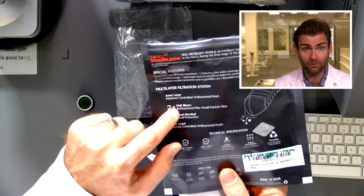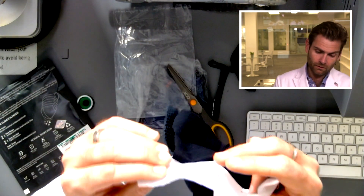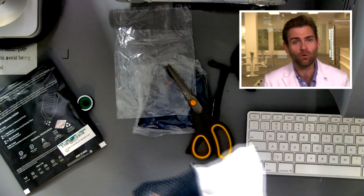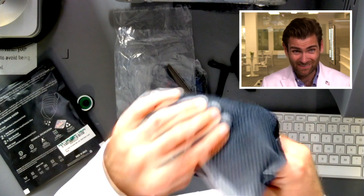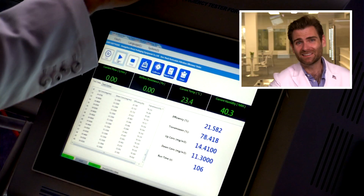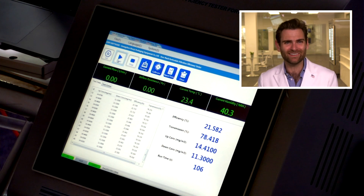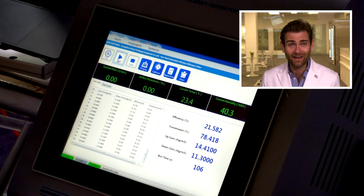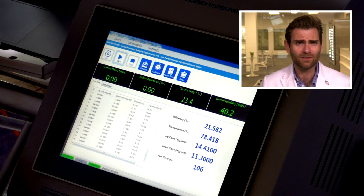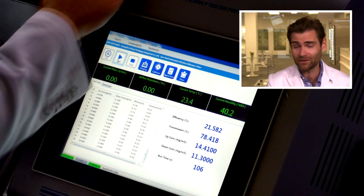It's just one layer of spun bond — about 130 GSM — no melt blown. They sit on a throne of lies. They're lying about the melt blown. They said two layers of spun bond but there's just one, plus a layer of cotton on the back. Why lie about this? The test result: 21.5%. This is a useless mask. The only thing this mask will do is make everything smell like gasoline. I would not use this mask. Personal opinion: they're lying to you. Great packaging though, and a good brand — you did something there.